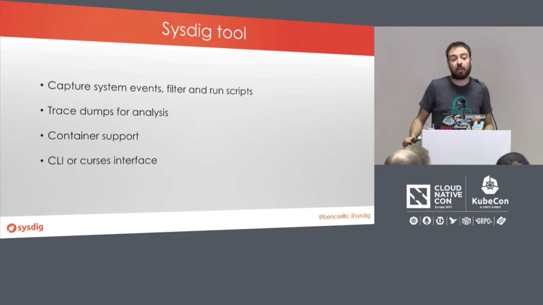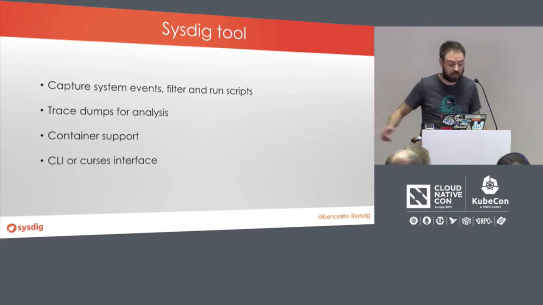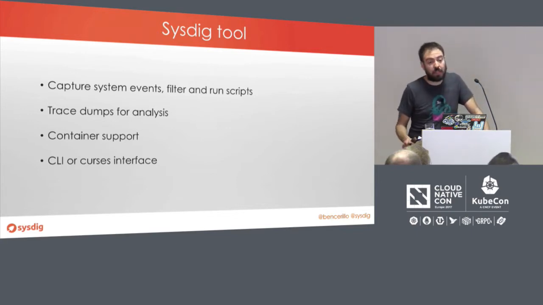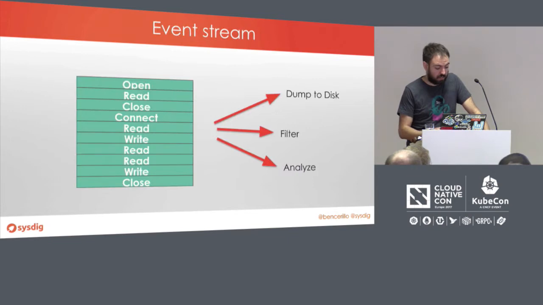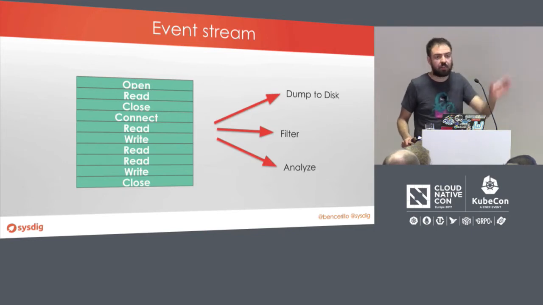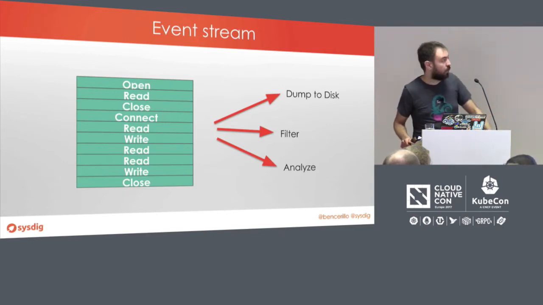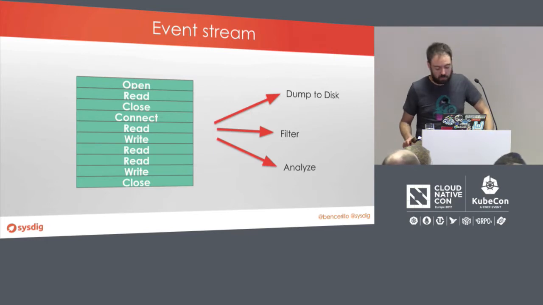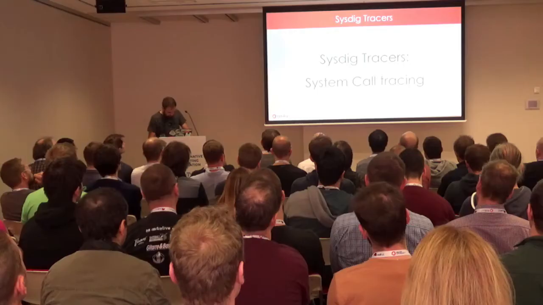Because we work at the system call level, it doesn't really matter if your application, your code, is running inside a container or not. We have full visibility across. And we have a command line and curses interface. Internally, what Sysdig does is basically this. We have an event stream where we put all the system calls: open, read, close, connect, whatever. And then we have these different actions: dump to disk, filter, or analyze.